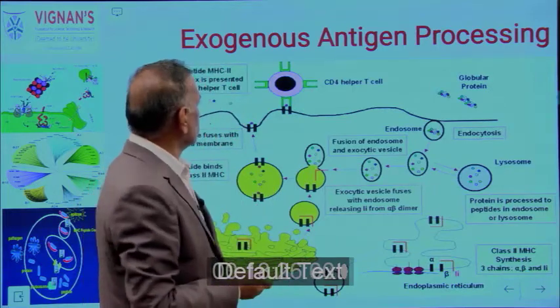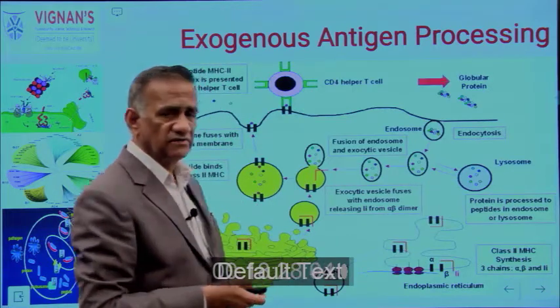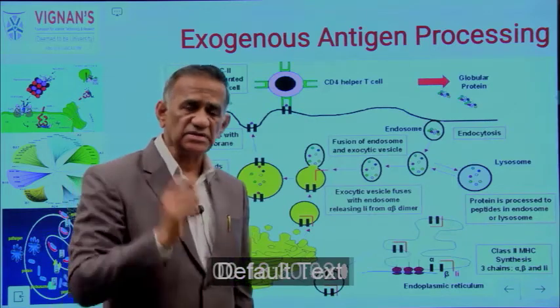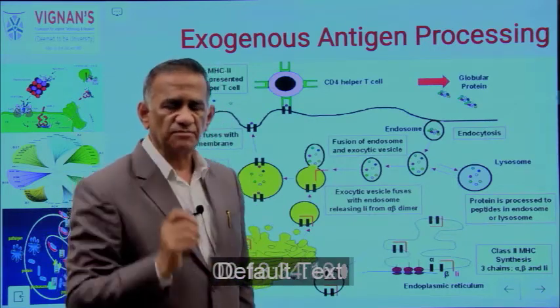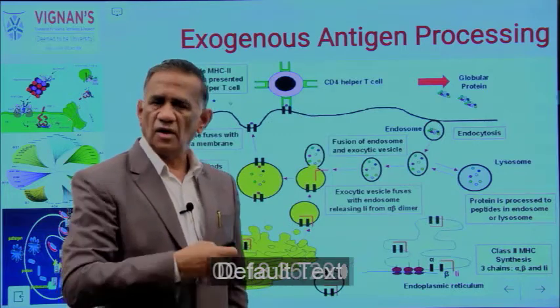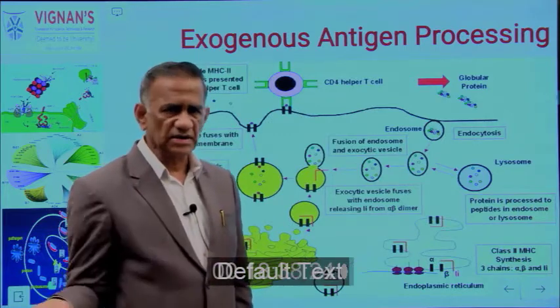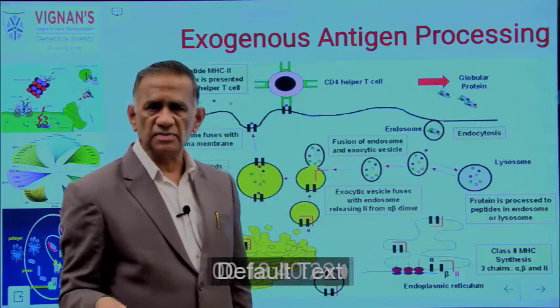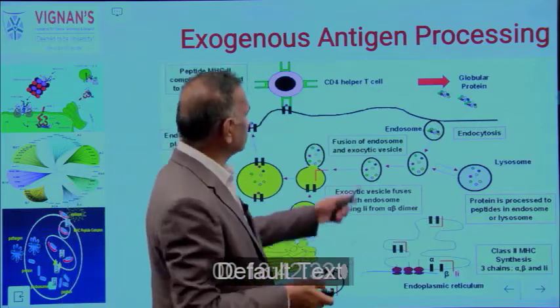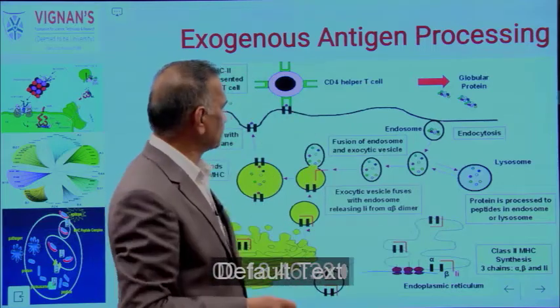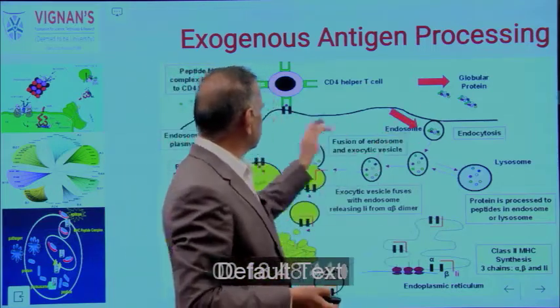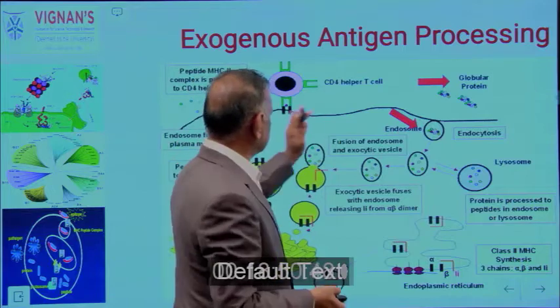Let us see now. So that's why what I wish to let you know is antigen processing and presentation is the most important aspect. If it is not processed, it is not presented, the T cell cannot understand, the B cell cannot understand, no immune response can be elicited. Okay, now let us see. This is the globular protein which is exogenous, outside the cell. So that is engulfed. But let us say this is a dendritic cell or a macrophage.